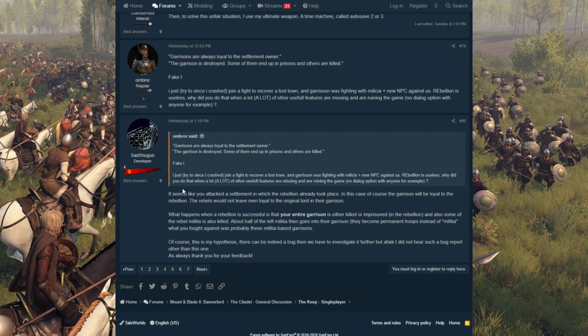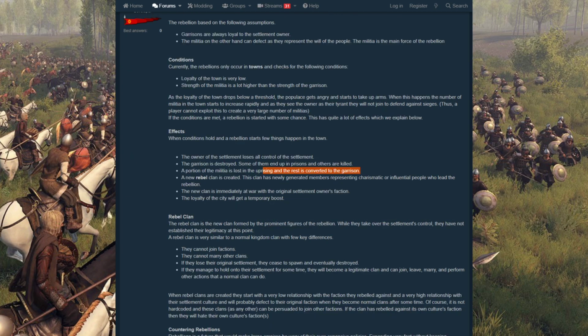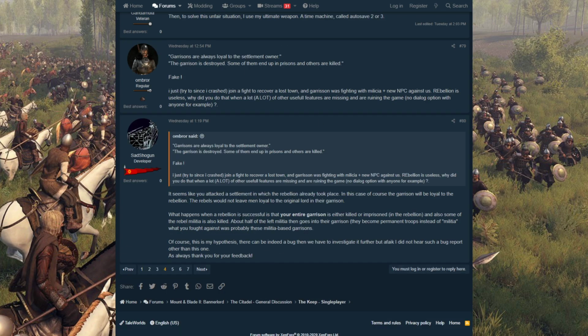All right. Dev responds, it seems like you attacked a settlement in which the rebellion already took place. In this case, the garrison will be loyal to the rebellion. The rebels would not leave men loyal to the original lord in the garrison, as stated in here. The ones that are loyal get imprisoned and killed, and then the militia that was against you gets converted to the garrison. What happens when a rebellion is successful is that your entire garrison is either killed or imprisoned in the rebellion.